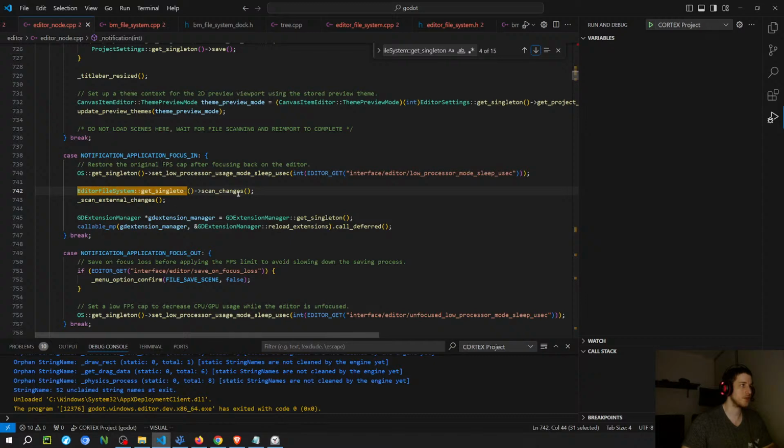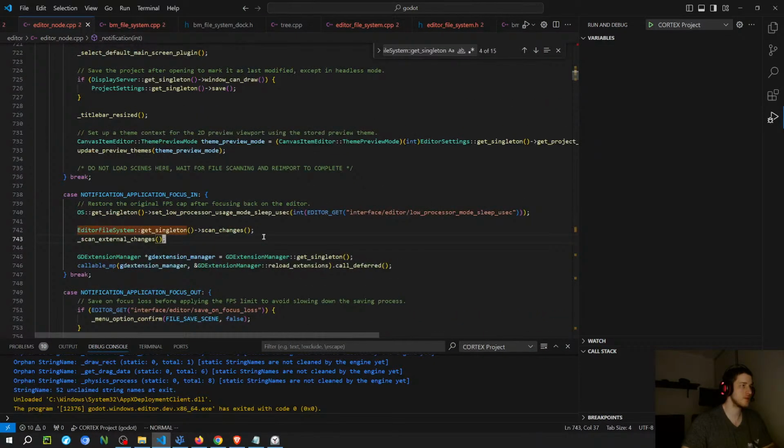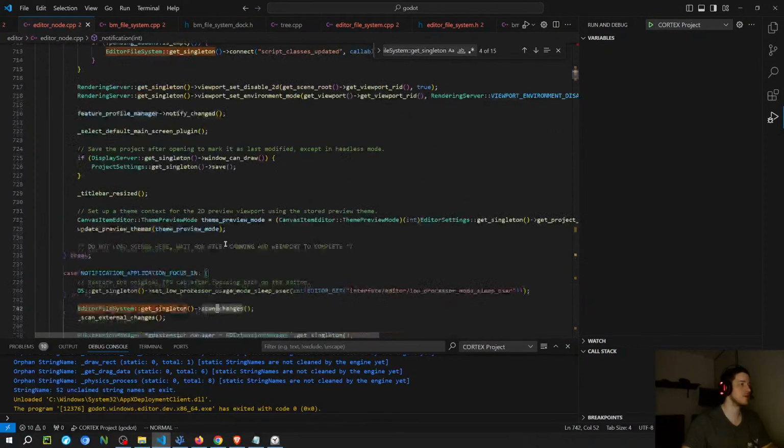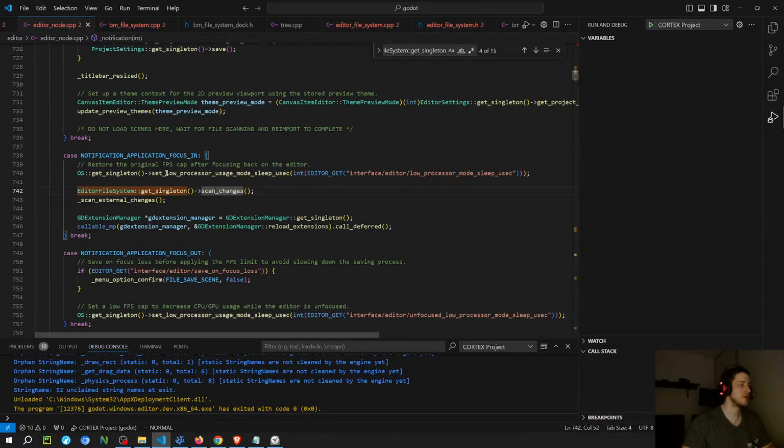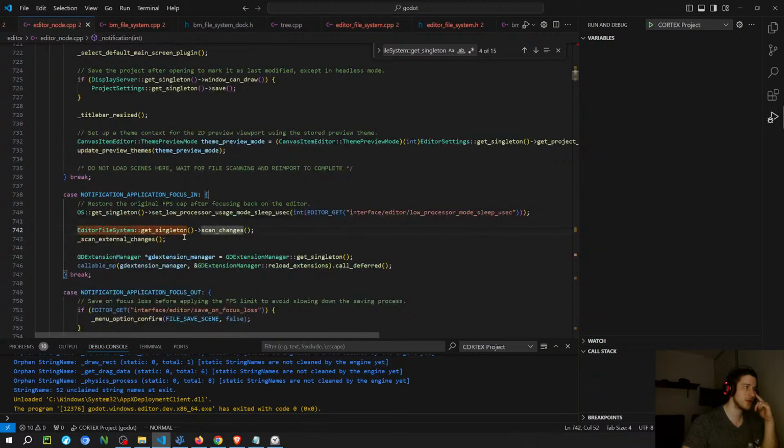Pretty sure that this runs every frame as well. So maybe it's running the other function every frame because of this. Because I remember a long time ago, I was studying other stuff and I put a breakpoint here, I think. So I think that this runs every time, let's say you minimize the window. When you maximize again, it's gonna run this thing here. Or maybe it's when you switch from different applications, then when you switch back, it runs this stuff. So I think it calls this every time because of that.